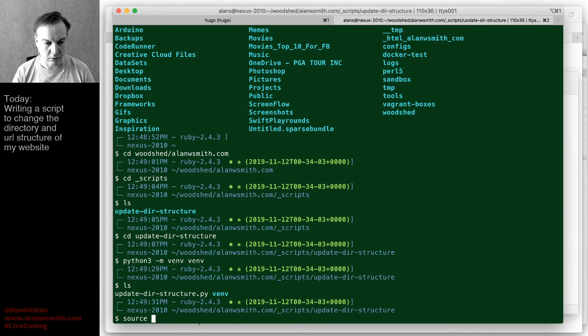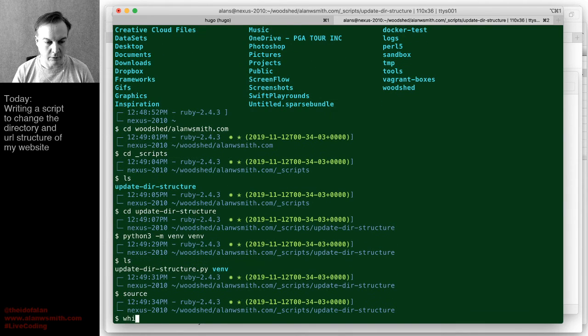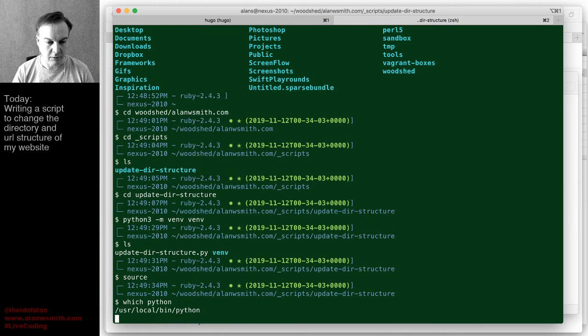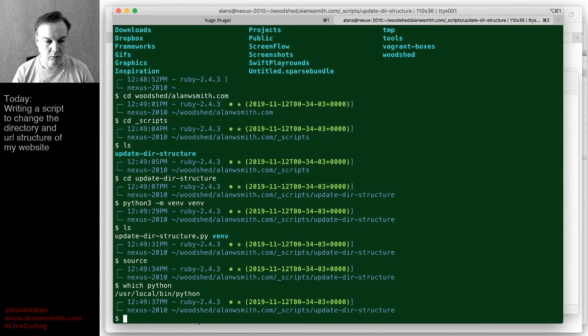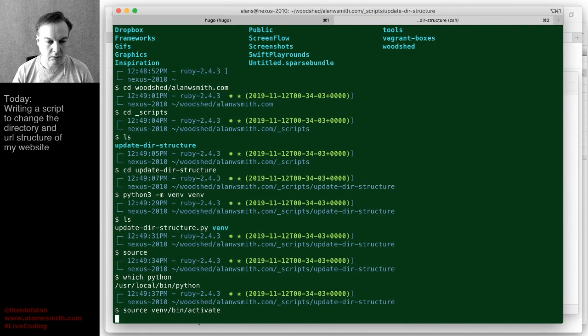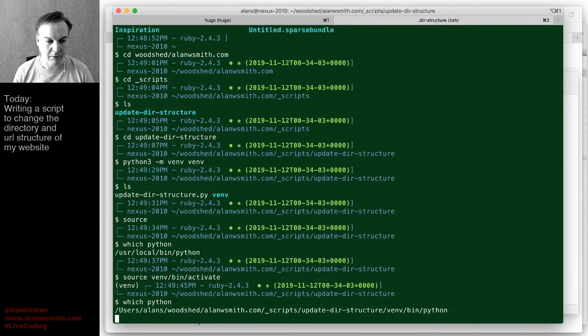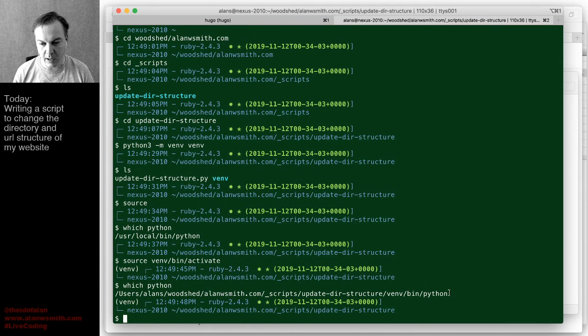So now we're going to start using it. Right now, if I do which Python, it's going to be the system Python. But if I source the virtual environment's activate, and now run which Python, it gives me this Python, which is good, because earlier this was Python 2.